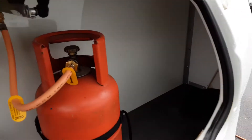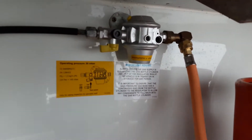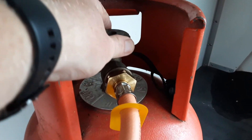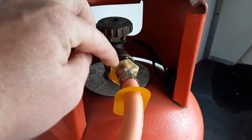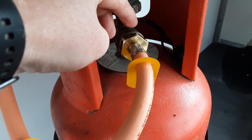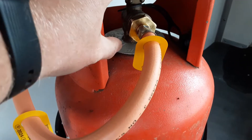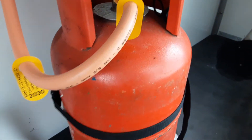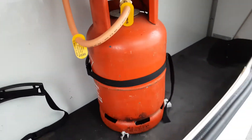You've got your gas gauge up on the bulkhead, and the yellow gas shutoff valve on the side. You've got your gas valve for turning the gas supply on and off, and then your reverse thread fitment that goes into the top of the bottle. It is a reverse thread, so you need to turn it the opposite way to what you normally would to release or fit the gas pipe.